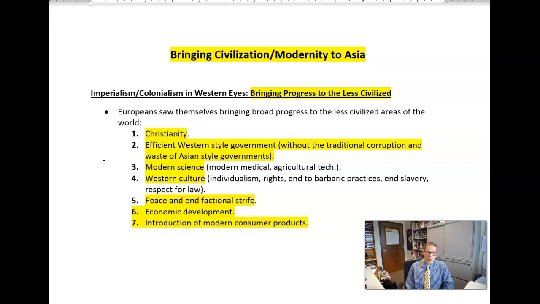Christianity is one of them. Christianity does come with a whole variety of very impactful repercussions. Some of them, frankly, are quite positive. Others of them, depends how they're implemented, could certainly be viewed as negative by the indigenous cultures of Asia. It depends dramatically where they are. Depends also who's doing the propagation of Christianity.